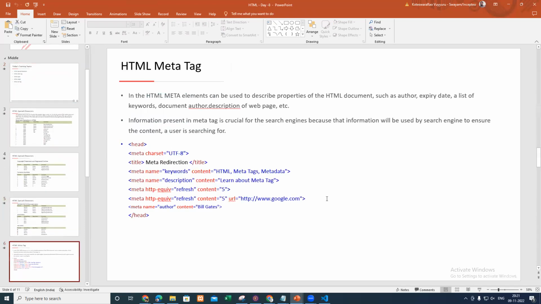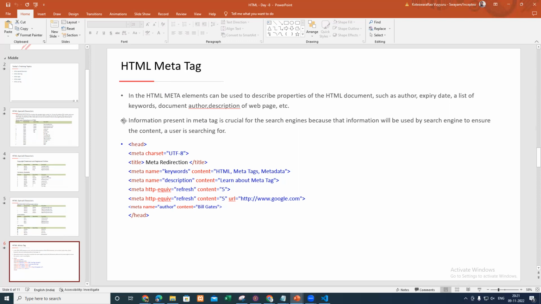So the next topic is the HTML meta tag, which is a very important tag for search engines. In HTML, meta elements can be used to describe the properties of an HTML document. So what is it saying? It describes the properties of our program, such as author, expiry date of the document, list of keywords, and description of the web page.